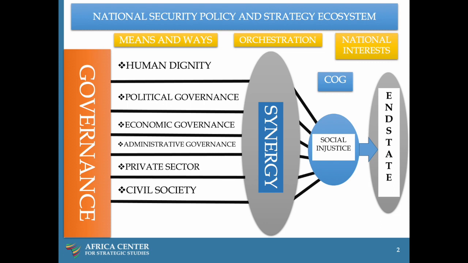The end state, from the perspective of national security, is the fulfillment of national interest. It is the dream or vision of a secure, stable, economically endowed, and happy nation state. And that is the sequence. The sequence is secure, then you gain stability. Then, once you have done that, you can develop economically. And finally, the happy nation state.